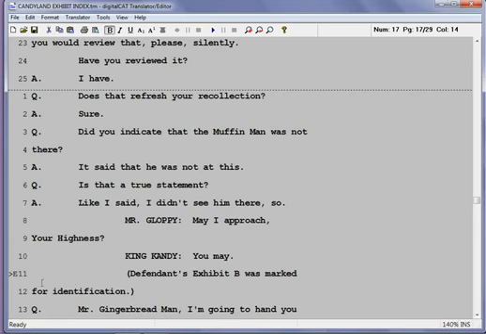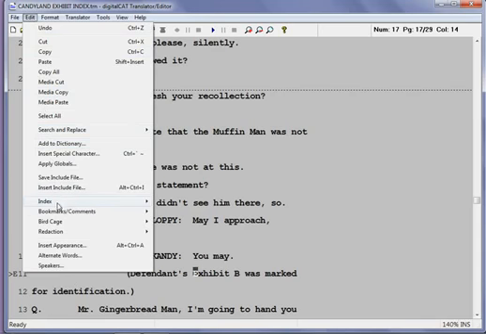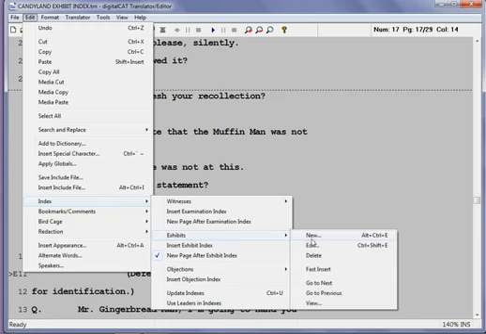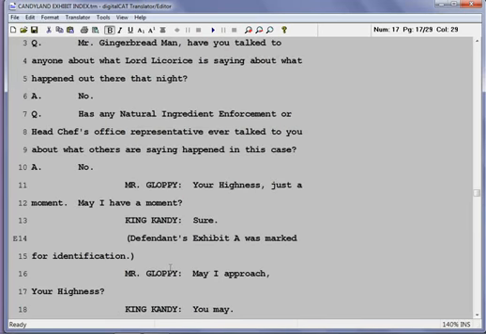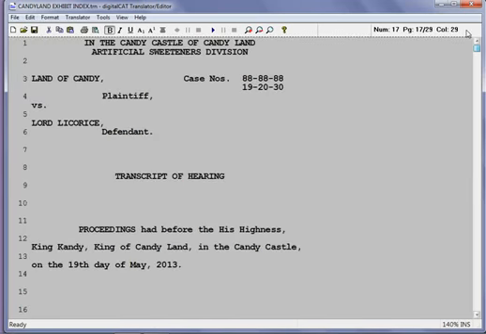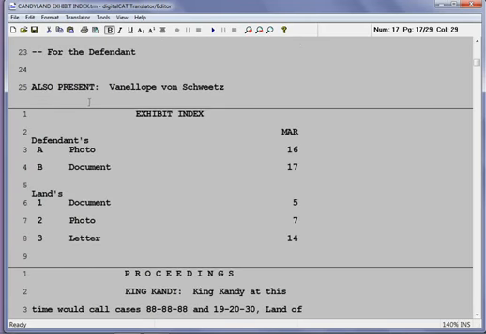Make sure your cursor is on the line where the E is, and you can go to Edit, you can go to Index, Exhibits, and you can go to Edit. Control-Shift-E works. Delete, you can delete it from here. What you're going to have to remember though is if you do make any changes to an exhibit that you've already marked and you already have your exhibit index inserted, you're going to have to delete that and reinsert it for the changes to be reflected. Especially, that happens to me in a description or whatever. So that's the easiest way, is just to delete the index that you inserted and just reinsert another one.